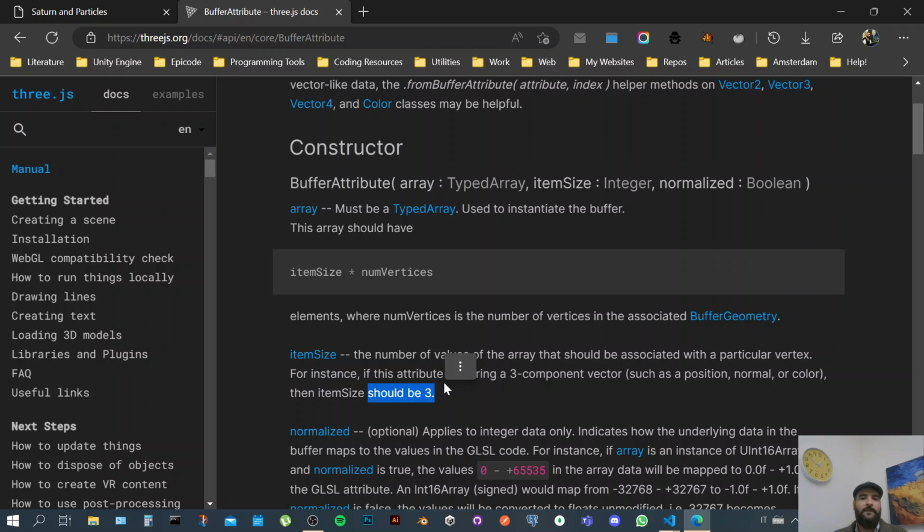So the position will have a 3-component value: x, y, z. All those vertices will have this attribute stored as a 3-component vector for x, for y, and for z.